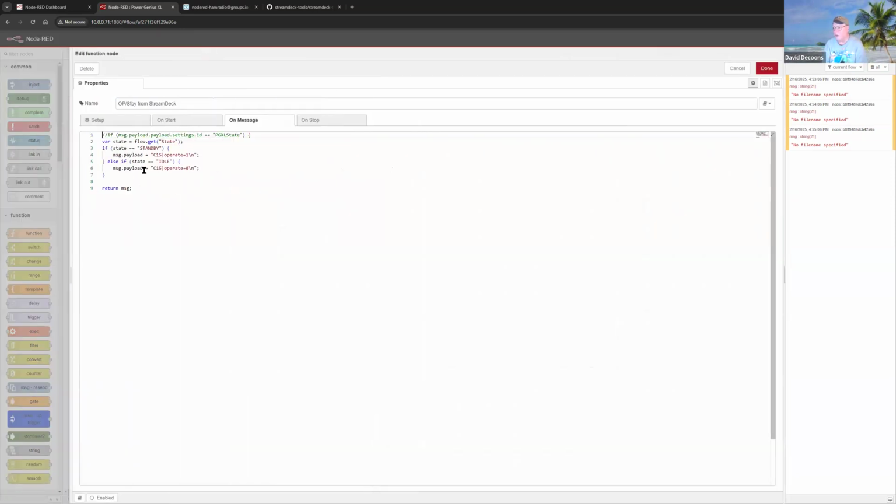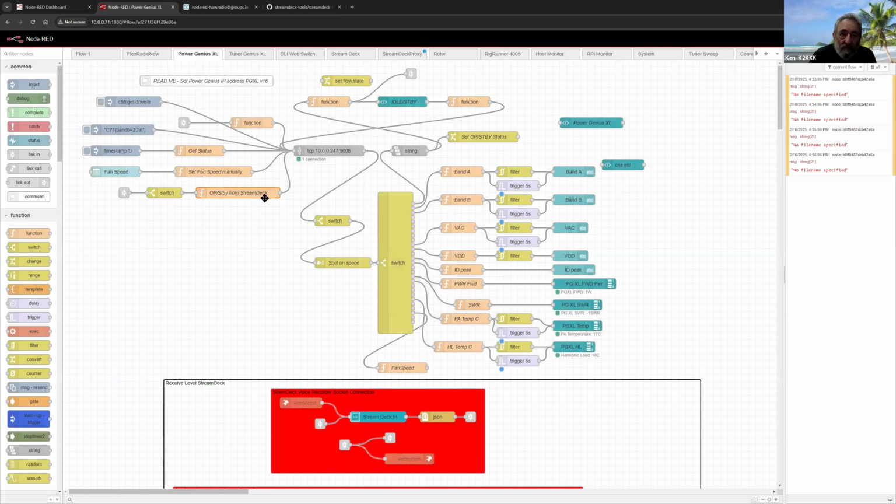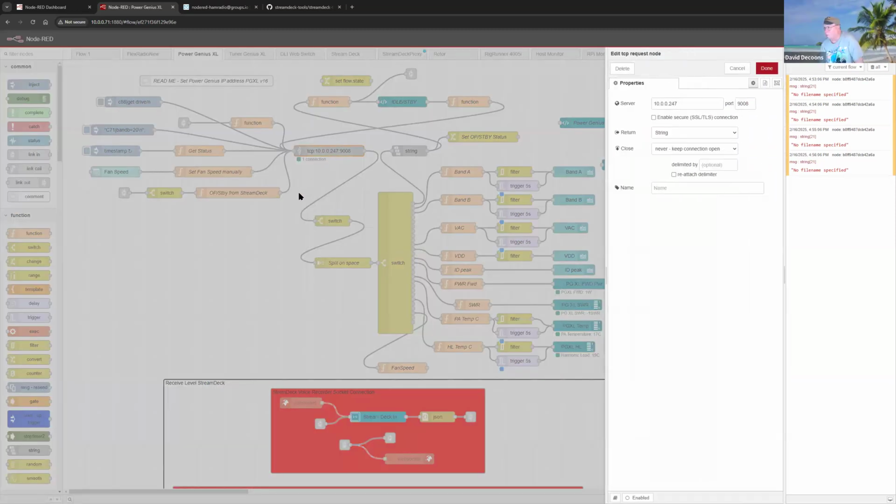then it's going to sit there and say, okay, and I use variables that are stored in context. So it's saying here, get the state of the amplifier, flow get state. And if it's in standby and it sees a button push, then it puts it to operate, operate equals 1. Else, if its state is idle, meaning that it's in operate, then when it sees the button push, it puts it to operate equals 0, which is standby. And then that just sends it right out to the rotor. I mean, to the amplifier.